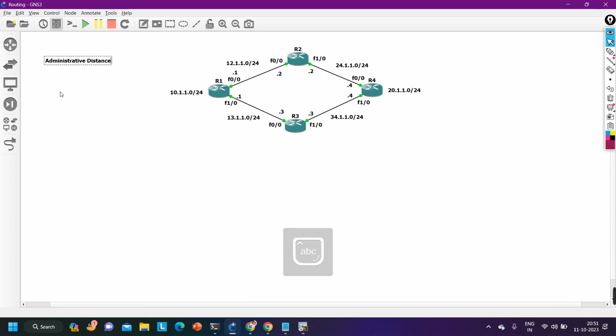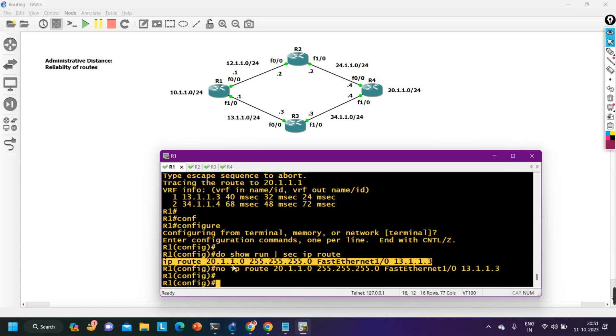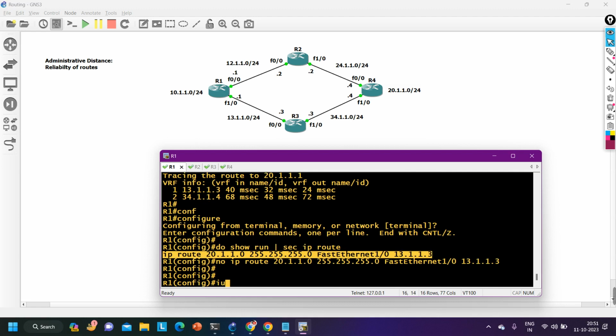What is administrative distance? Administrative distance defines the reliability of a route, that is, which route is how much reliable. By default here on router number 1 you can see I don't have any entry.